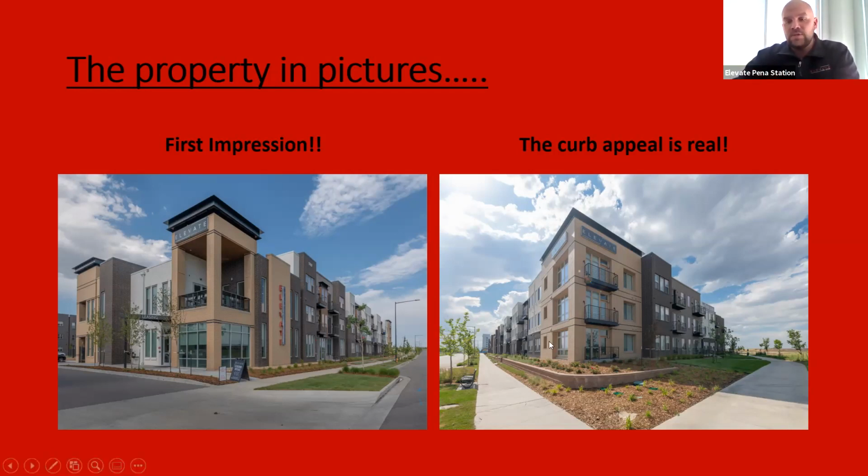The second picture, this is the southeast corner of the property, and not to give away my location, but that beautiful 2-bedroom OC floor plan right there is my home. So not only do I run it, I also live here, which builds that much more value. And as you can see, our curb appeal is gorgeous. We've got a mixture of rock, mulch, sod, or grass, tons of walking area, tons of green space. We'll move on to the next one.